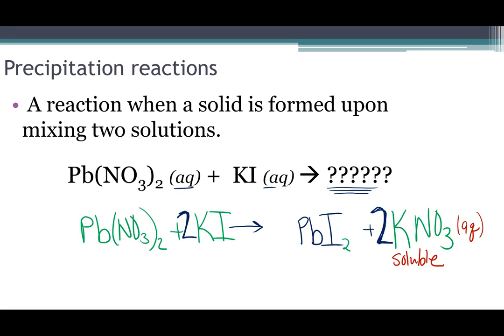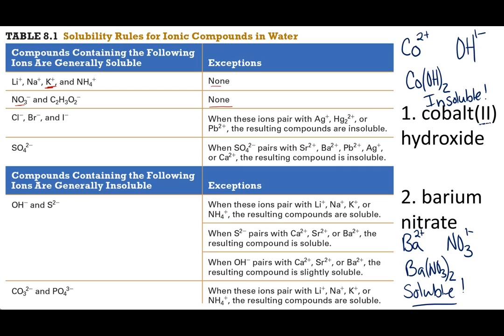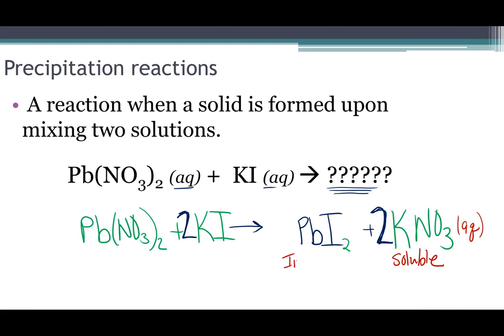Okay? So let's look at lead iodide over here. Whoops, go back to our table. All right, so let's find lead or iodide. Nope. Nope. Oh, there's iodide. And it's generally soluble unless it's paired with one of these, and there's lead. So when lead and iodine come together, the result is insoluble. So this is insoluble. It would form a solid in solution. It would not dissolve. So that would be our solid. That would be the S, our solid. Okay.